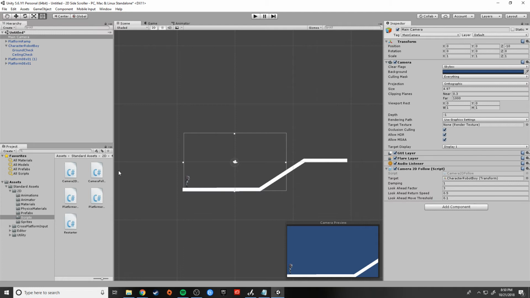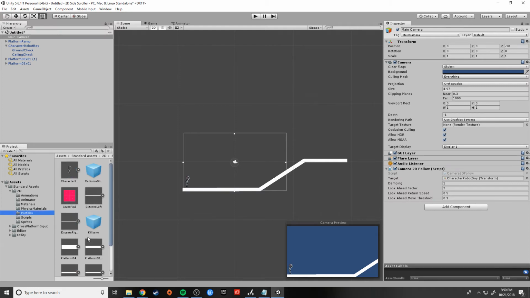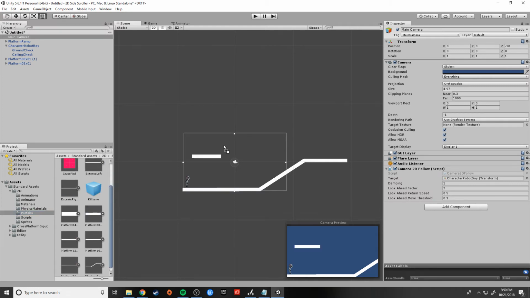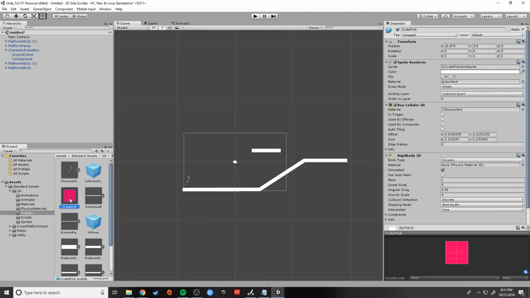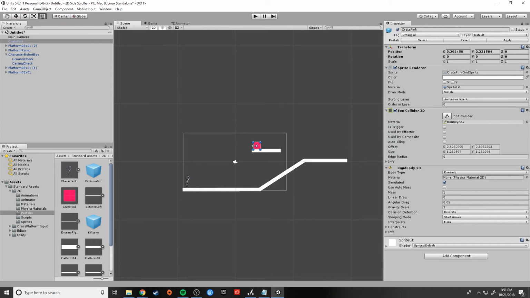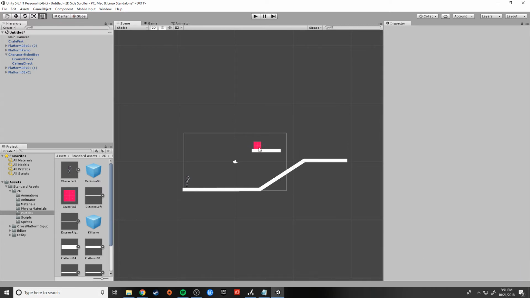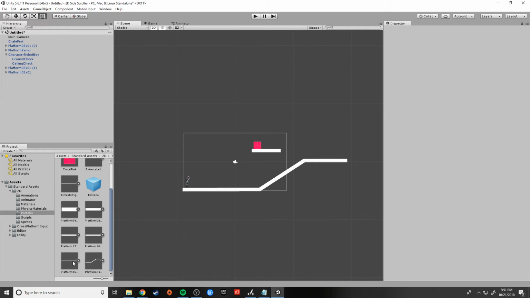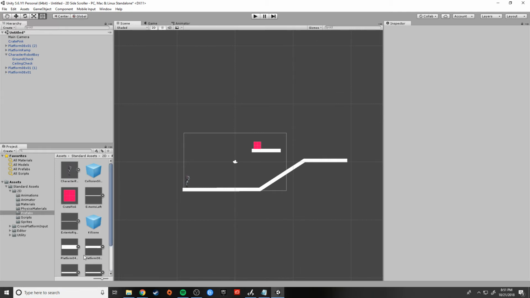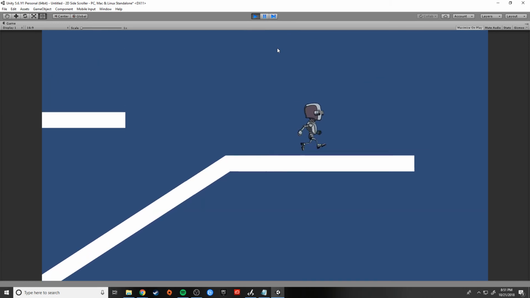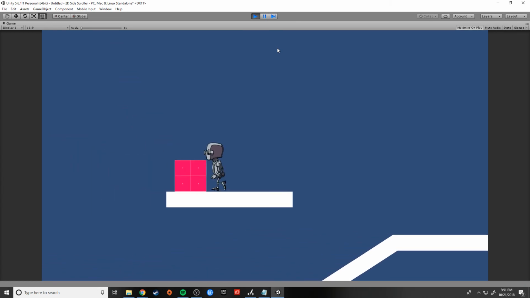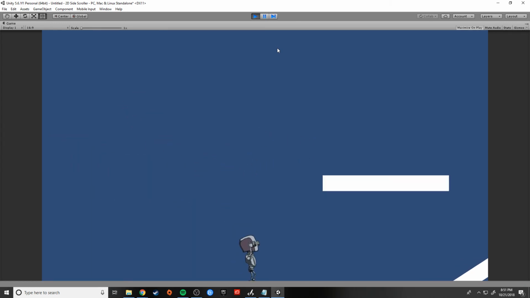I can go in here and grab more of these platforms, and I can create a level, right? I can even take this crate and pop that in there, and that can be the thing that whenever I touch it, it explodes. I don't know, that's the end goal of the level or whatever, right? So I can already plan out what my game's going to look like just by playing around with my prototype character. Cool.